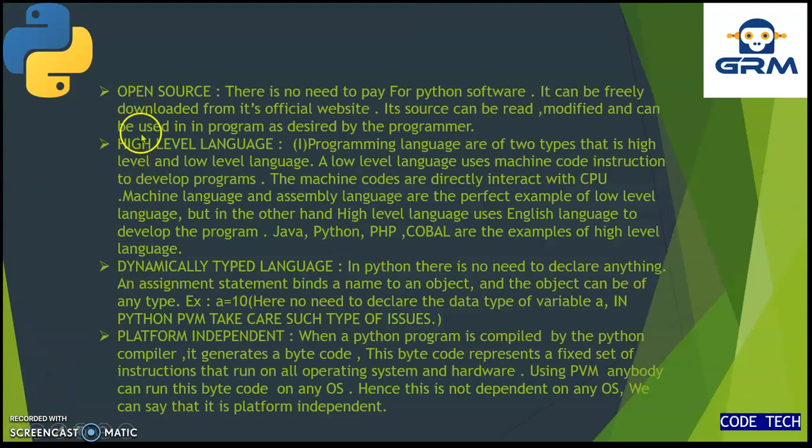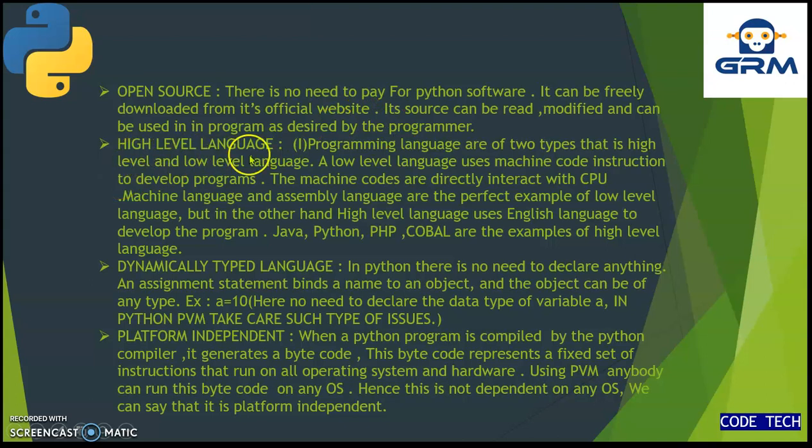Then coming to the next point, Python is open source. How is it open source? See there. There is no need to pay for Python software. It can be freely downloaded from its official website. Its source code can be read or modified and can be used in the program as desired by the programmer.